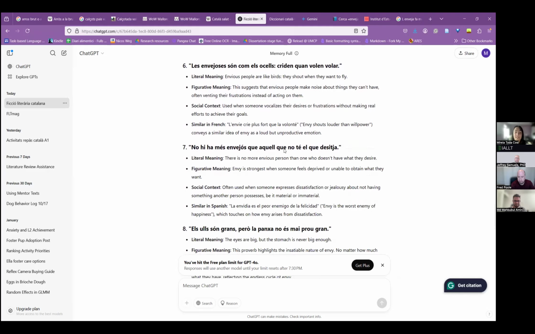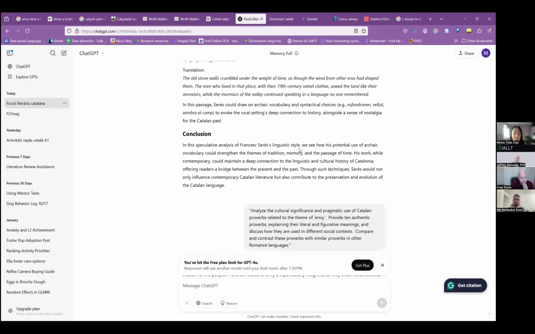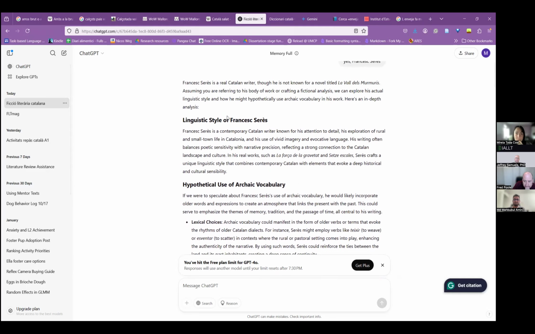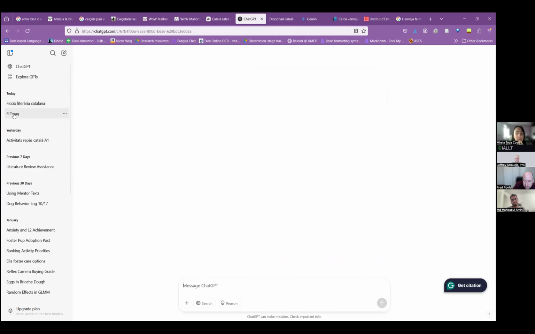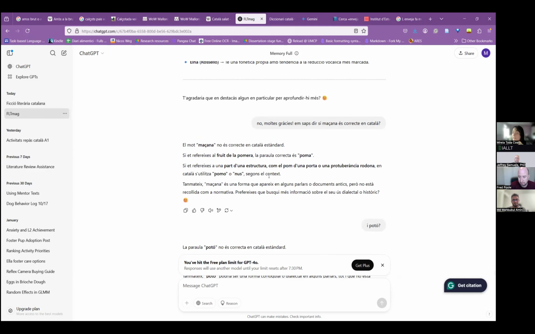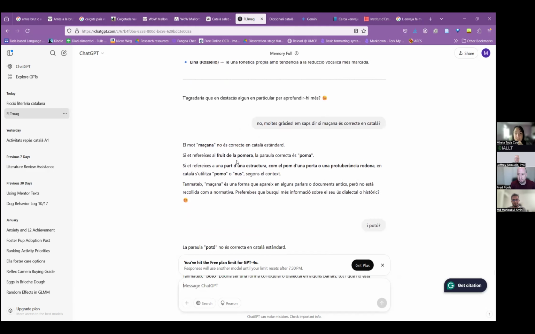In addition to this, it also showed me different expressions, let me see if I can find it, that were blatantly inaccurate. So for a learner trying to learn the language, this could be potentially hindering.